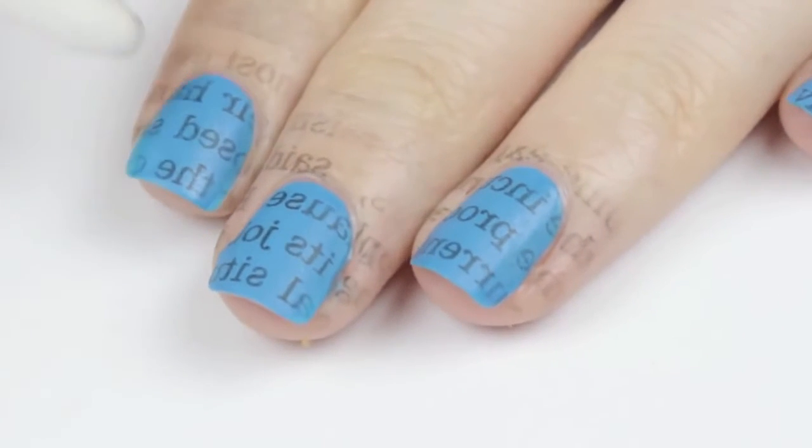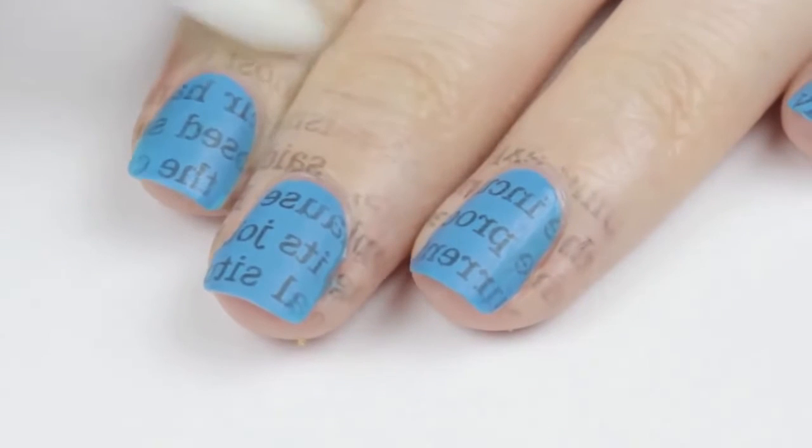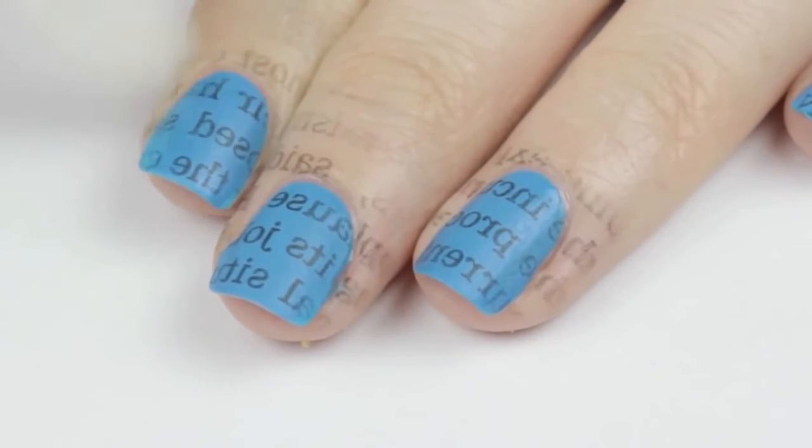And you will most likely have words left on your fingers too. You can easily clean this up with a cotton bud dipped in water.